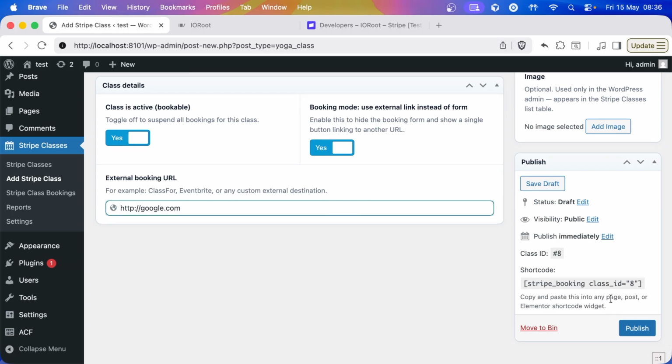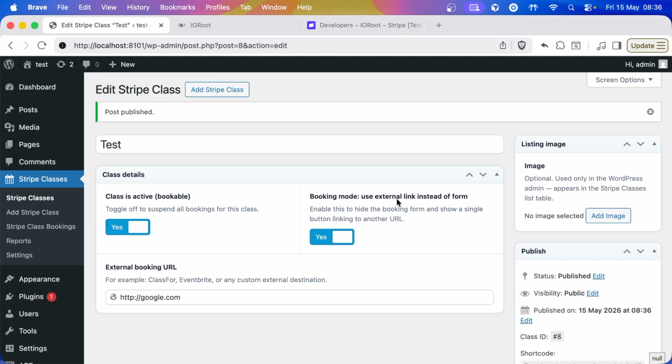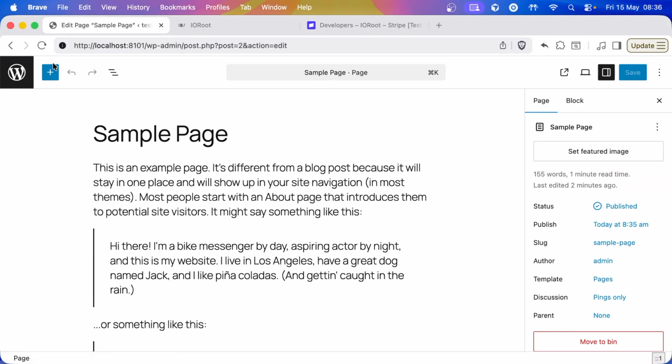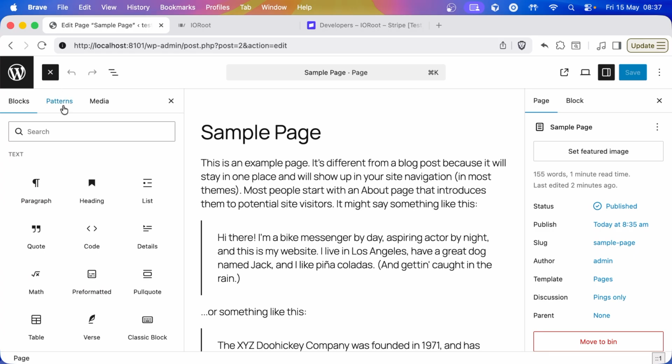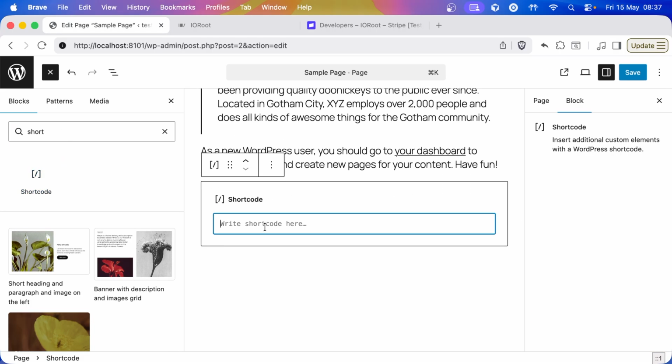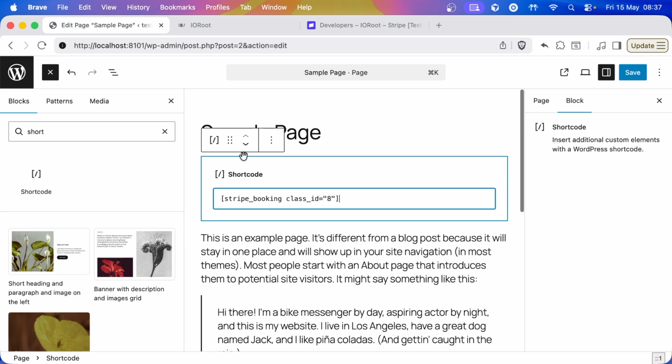But effectively, what you'll do is get this shortcode here. So I'm going to copy that into my clipboard and publish this page. I'll head over to pages and you'll have a page. We're going to edit it. So this is a sample page that comes with WordPress by default. Now I'm going to add shortcode. There we go. And paste in that shortcode. And that's it. That's literally all you need to do. I'm going to just move that to the top so we can see it, and save.